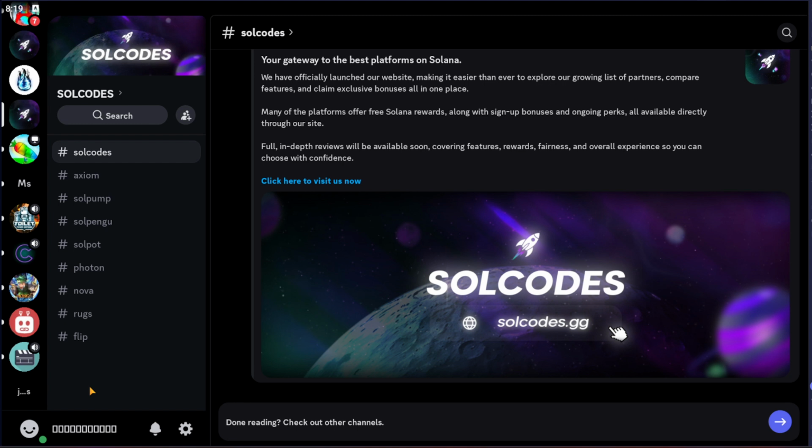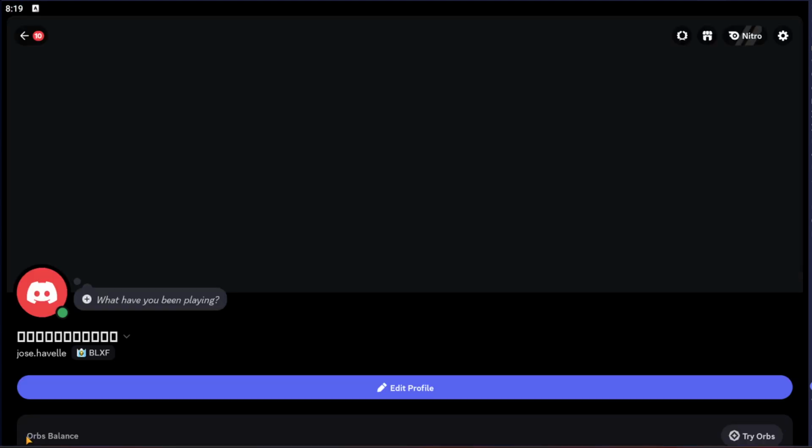Next, tap your profile picture. This takes you to your personal area where you can tweak how you sound and how others hear you. From there, look to the upper right and tap the settings icon. That opens your account and app settings, the place where Discord keeps all the audio controls we need.